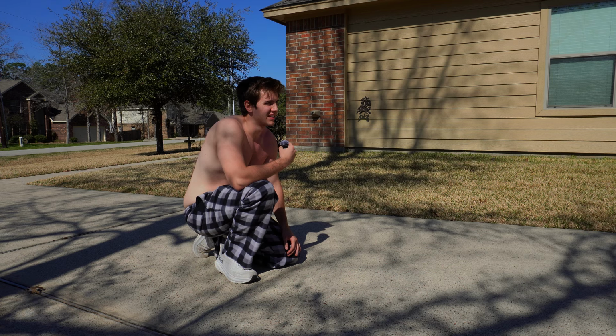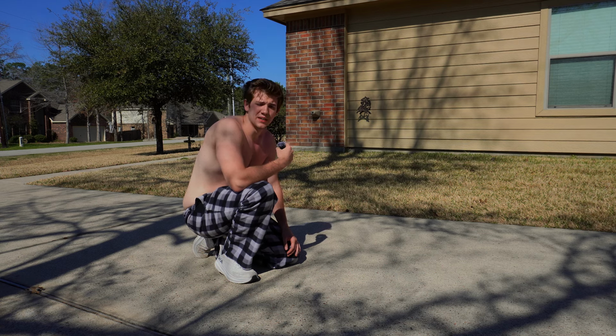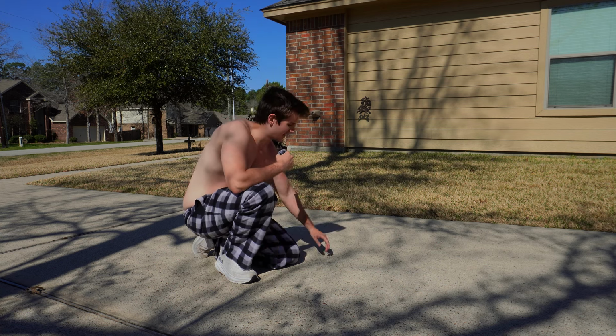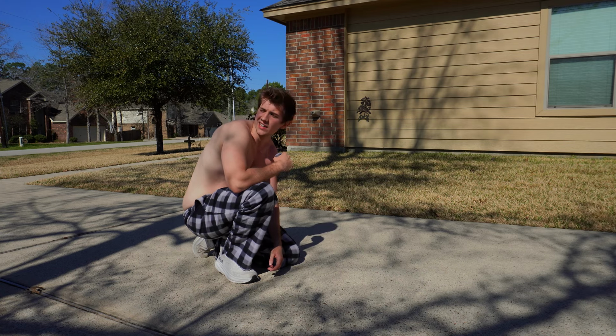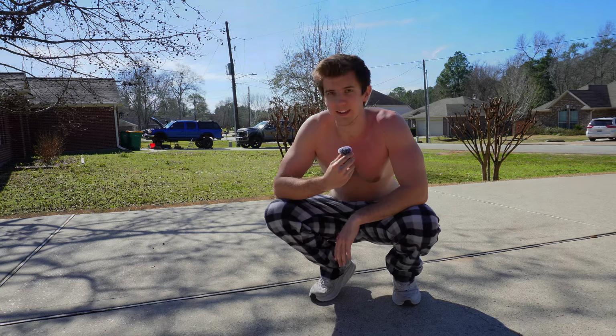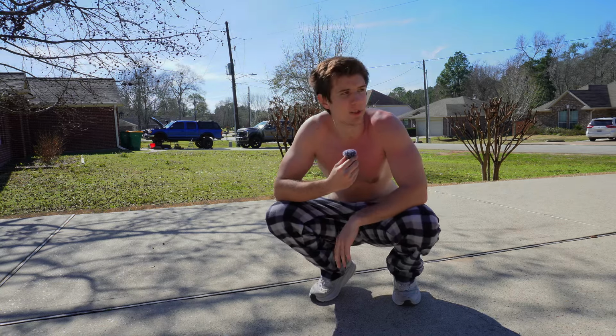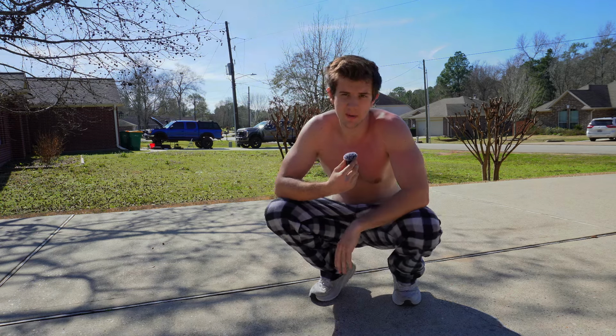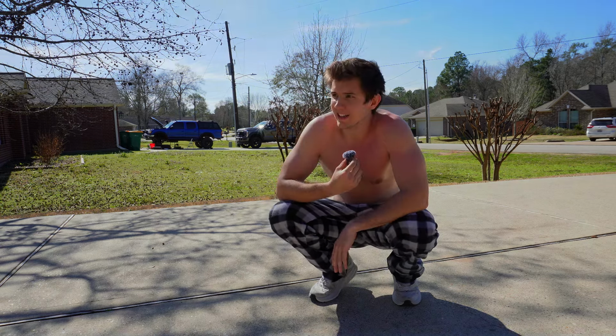So let's do some wider grip now. Let's see if we can do those with the wrist. That's the thing with bench press, I can't really do those, but it's whatever. We should be able to do some wide stuff. All right, we're gonna do some wider grip push-ups now. I'm still not resting very long, so I probably won't be able to get that many, but we'll see how many I can do.